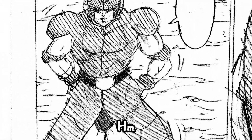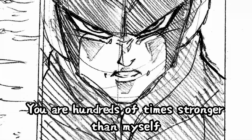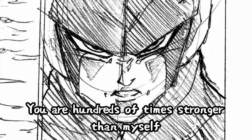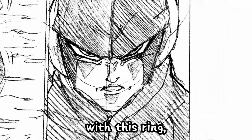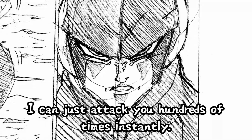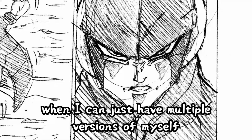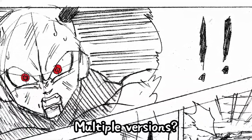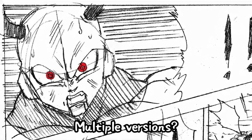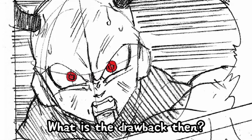But Hit, as if having not even broken a sweat with that strike, would just casually begin walking towards Jiren without fear, despite his several brutal deaths already, saying, "Yes, Jiren, you are hundreds of times stronger than myself on the outside, but inside here, under the power of my time domain, with this ring, I can just attack you hundreds of times instantly. I don't need to increase my power when I can just have multiple versions of myself to compensate." Multiple versions? But this explanation hardly satisfies Jiren, as he stares completely unwilling to believe and mutters, "Those rings, they are doing all this? That simply cannot be. What is the drawback then?"